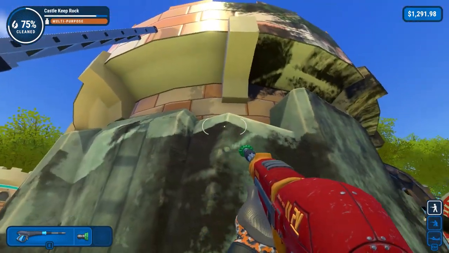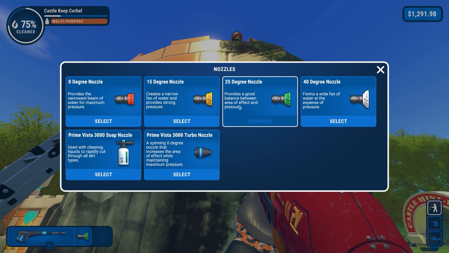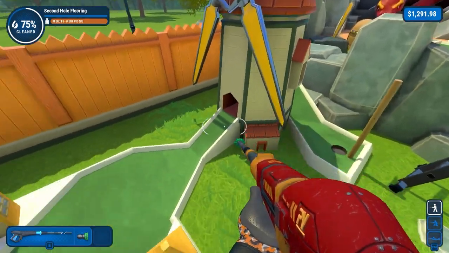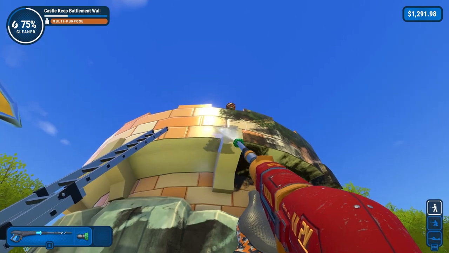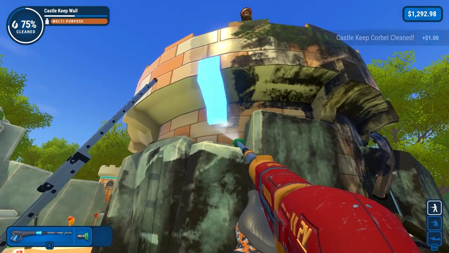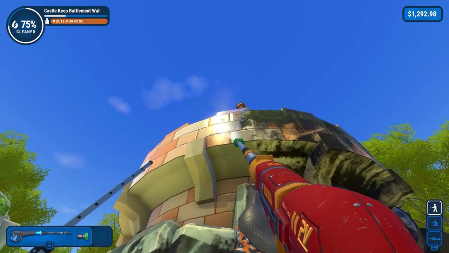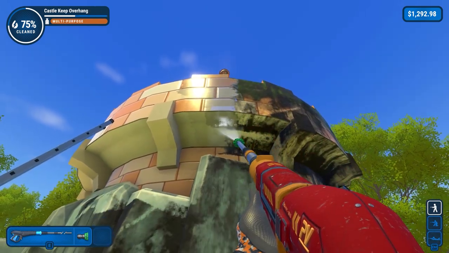Oh, well, there we go. I've just impaled myself on that thing. 25 degree, extra long extension. What number is this? Just so when I report it. Yeah, number 2. I said reporting wasn't our business, but I don't know, we might make it our business. So we're on 75% cleaned, which is pretty good.